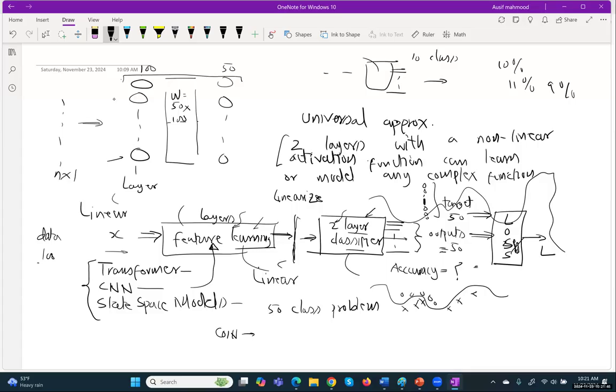Others will be zero. So we compare these 50 target values with the 50 actual values that our network is producing, right? And what kind of loss will we apply to it? For a 50 class problem, if you were setting up this network, what would be a good loss function? Cross entropy, right? So now you will sum from 1 to 50, y of i, log of a of i, and minus. This is your loss function, okay?